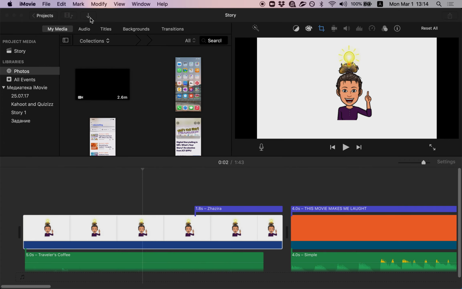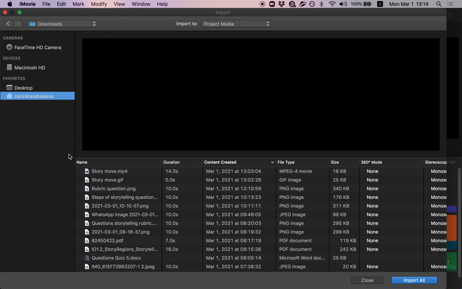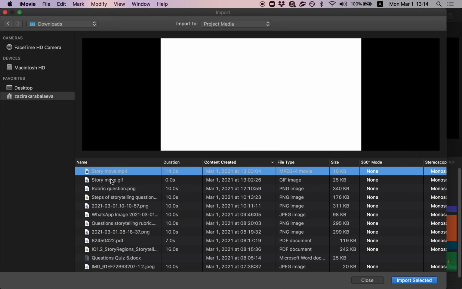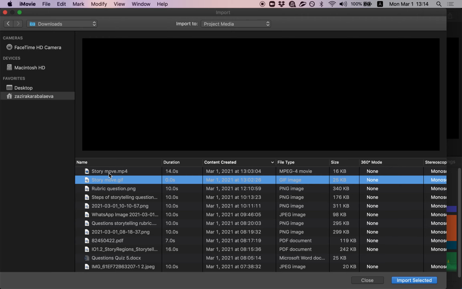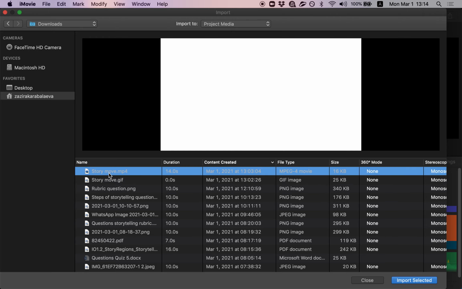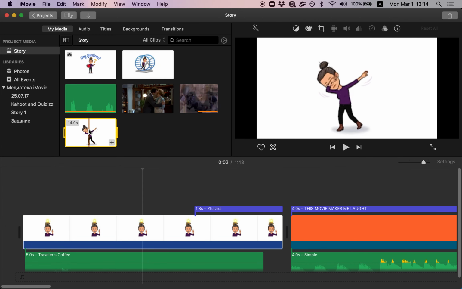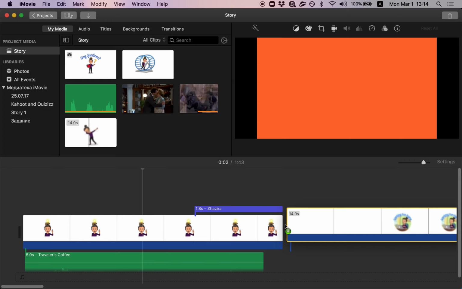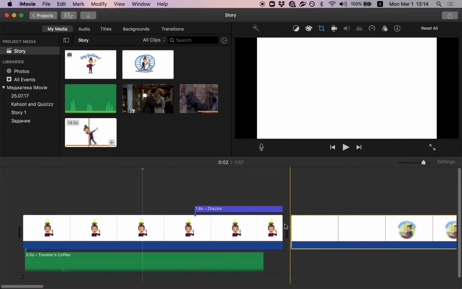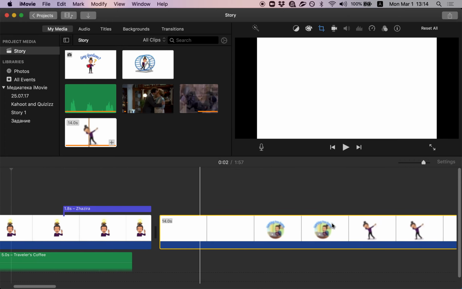Вот эта кнопочка импорт. И там идет media, то есть я обычно скачиваю все, что у меня есть. Вот только что я создала видео, Story Move, я могу его импортировать. Вот он, даб, который я записала. Я его просто вставляю, drag and paste. Здесь все достаточно интуитивно.